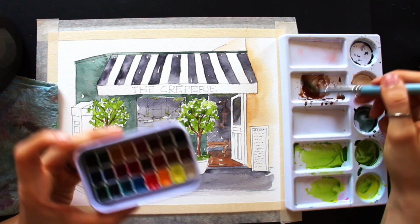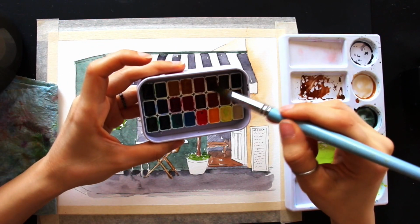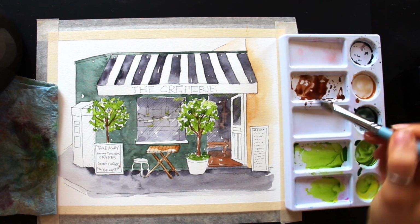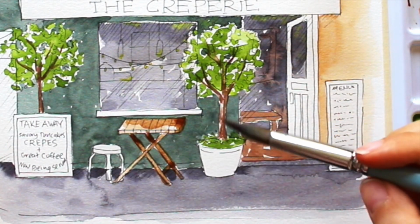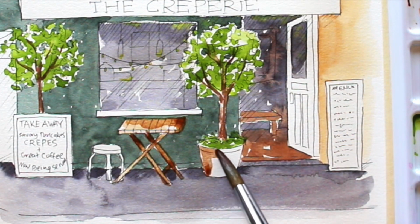And I brought in my knowledge of light behavior and gave thought to what sections within this it would make sense for me to darken and create a little bit of a cast shadow effect in. So for example, the tops of the legs of the table would have some shadow on them because that top section of the table would be blocking the light from hitting those portions of the legs.